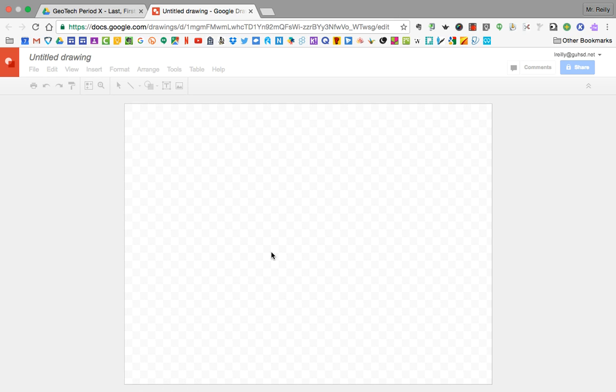Now, once we're in Google Drawings, first things first, whenever you create a new document, whether it's a doc, slides, spreadsheet, drawing, form, website, whatever it is, we're going to rename it.